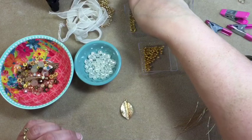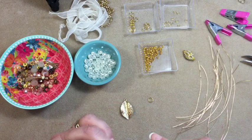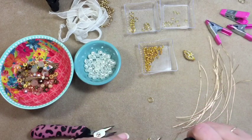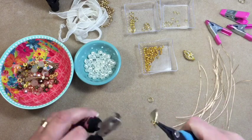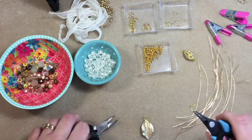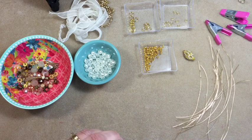So all I'm going to do is take two of our 8mm jump rings. And the reason I'm using two is because I like the presence that two jump rings gives versus one. It just makes the bail look, if you're just going simple, it just gives it a little bit more girth and gives it, I don't know, a nicer appearance, in my opinion. So we're just going to do two of those. Sometimes I would do three if it'll fit through the pendants, just to give it a boost.